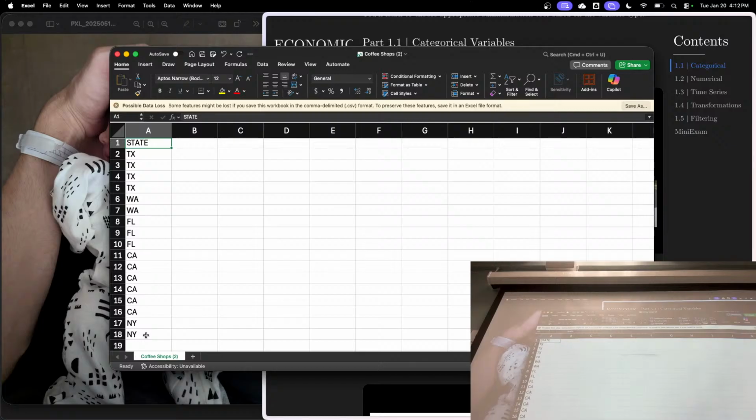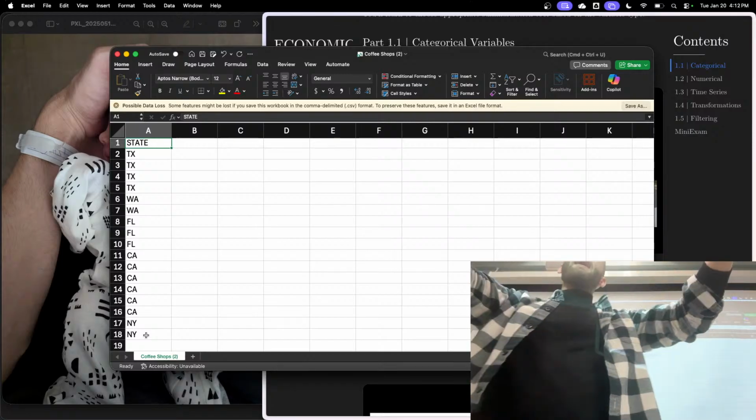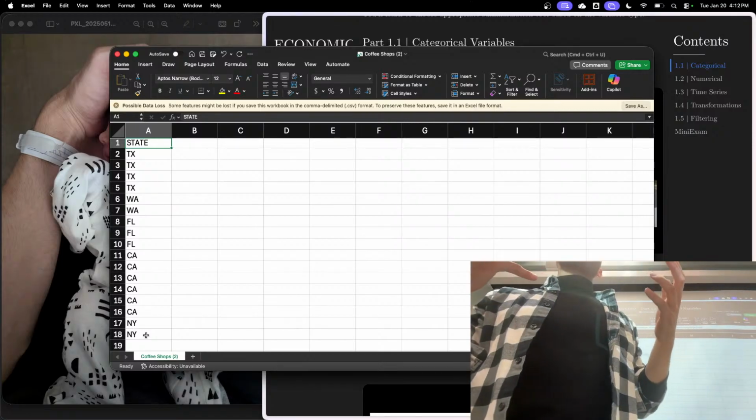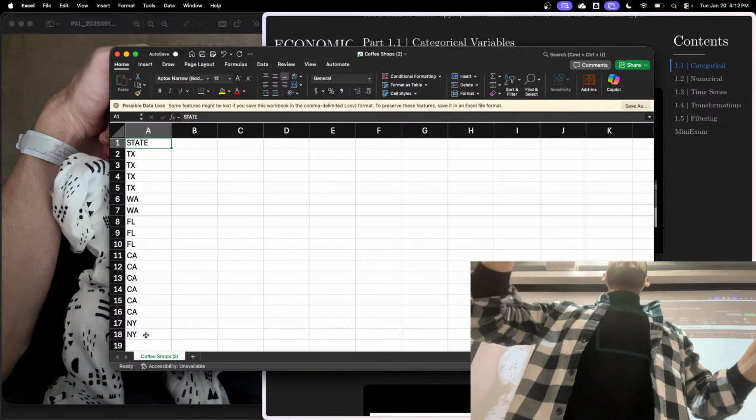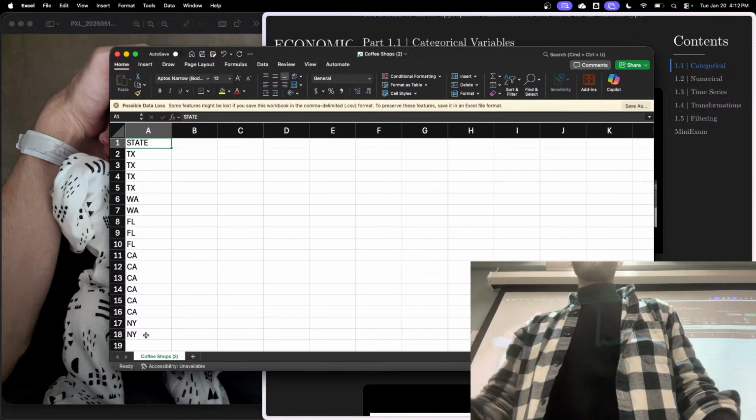We have computers that will do this work for us. But we have to figure out how to use the computer to tell us what to spit out. We have to learn how to have the computer do the work for us. This is the tool we're working on in parts 1.1 through 1.5.